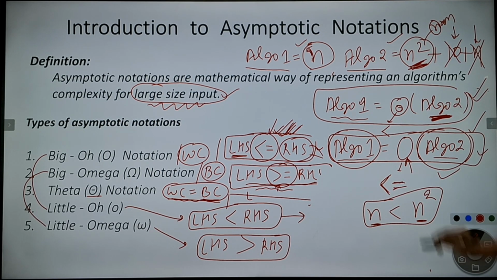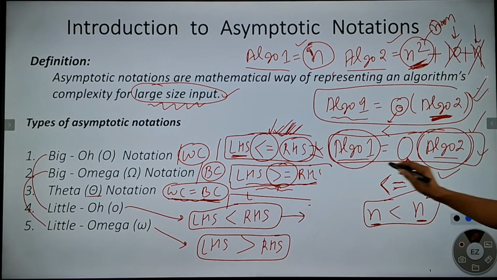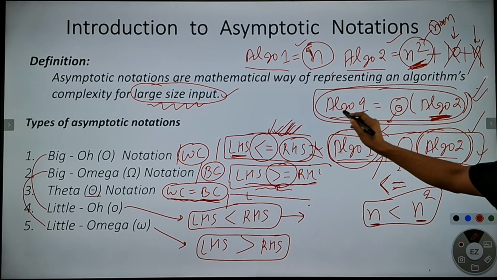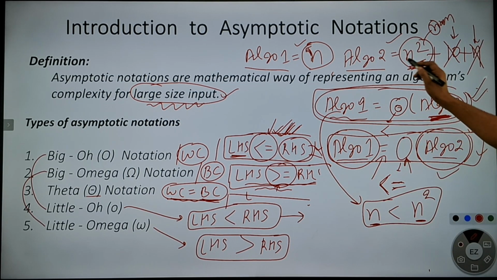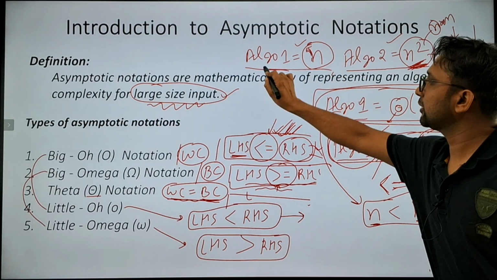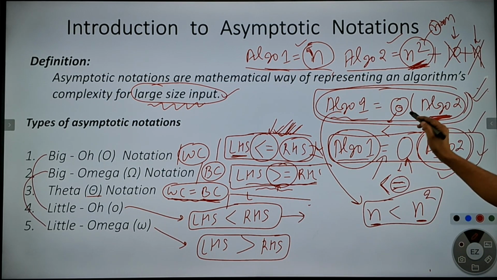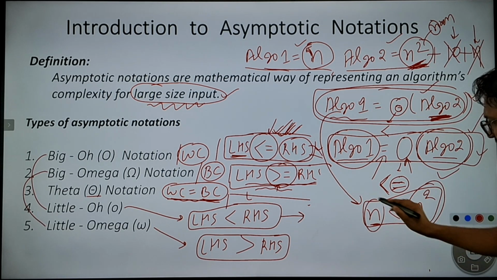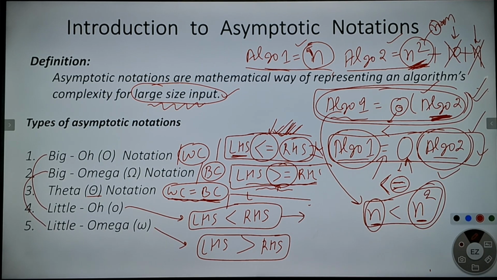If we are sure that algorithm 2 is taking more time than algorithm 1, then why use this notation? It's better to use little o notation, because this gives us better information that yes, we are sure algorithm 2 will take more time than algorithm 1. When equal is not there, it's better to use the little o notation. When we are sure that this is taking more time than this, then it's better to use the little o notation. Fine, okay. So this is about the little o notation, more than enough.